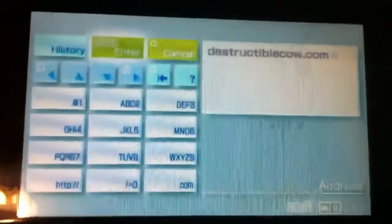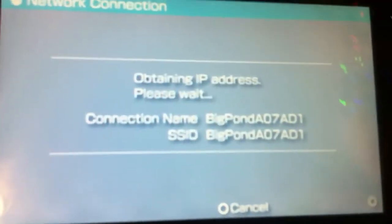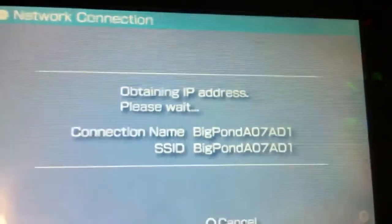Okay, it is now 15 hours later, and I managed to type in destructiblecow.com, and let's just pray that this actually works. So how do I do this? Do I just press start? I do. Network connection. Oh, okay, there's my Wi-Fi connection, if anybody was wondering. Fantastic. I don't know what this actually means, if anybody can hack into my computer or anything. Oh, does it work? It says home.